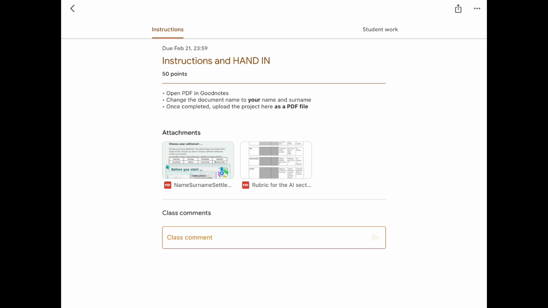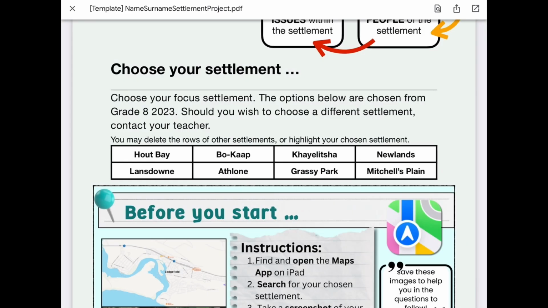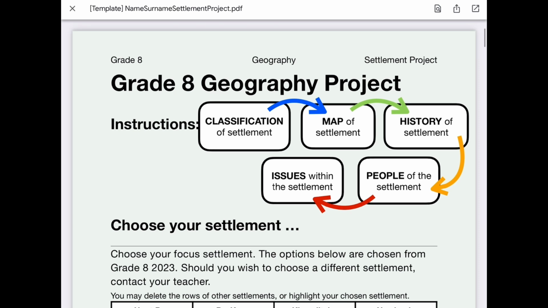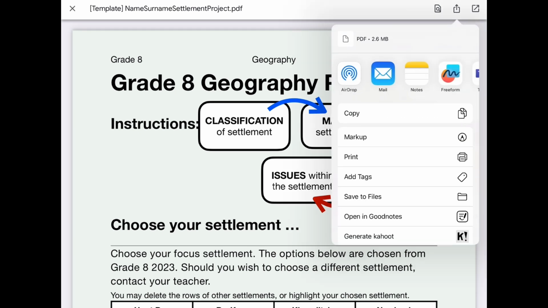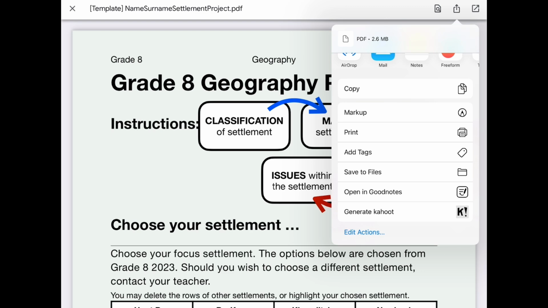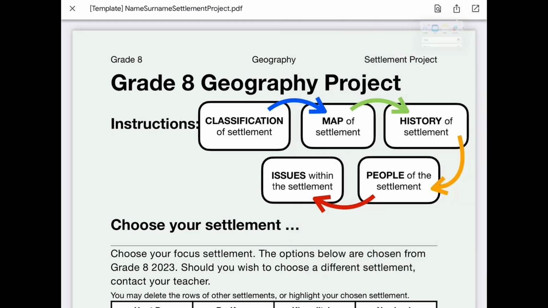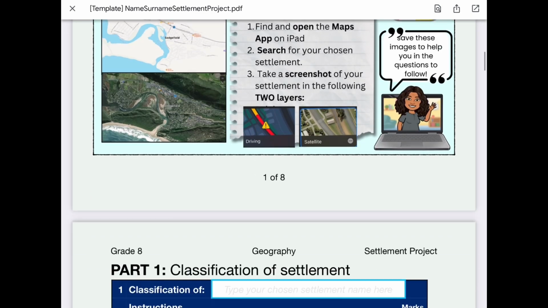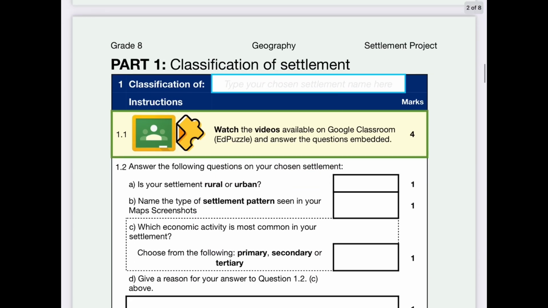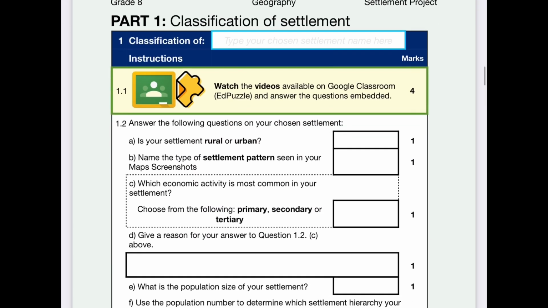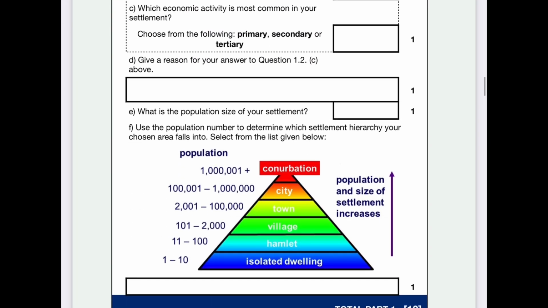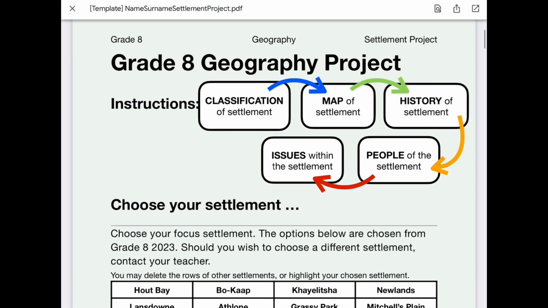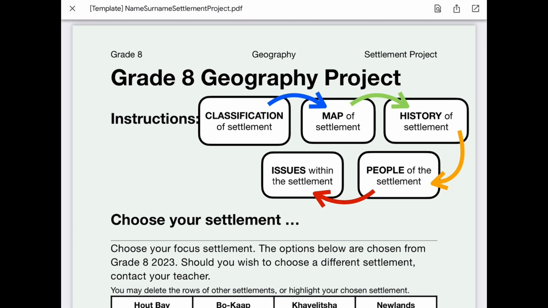So here is your project. You'll see this is the PDF of your project. And a note to parents, we have already instructed the learners how to open this project into their GoodNotes workbook. Once it is in their GoodNotes workbook, they can simply write with the Apple Pen and fill in all the blocks that need to be filled. The video is going to focus on the project and I'm going to take you through each step by step.